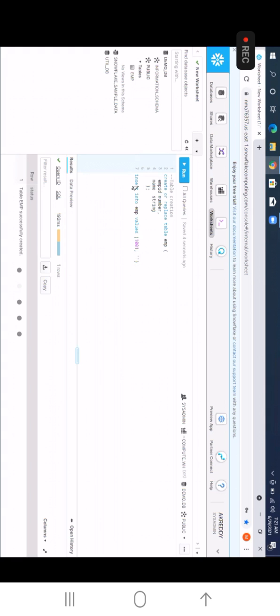For characters, we have to maintain quotations. Okay. That is for one record. If you want to add more records, then what you can do is just use a comma.